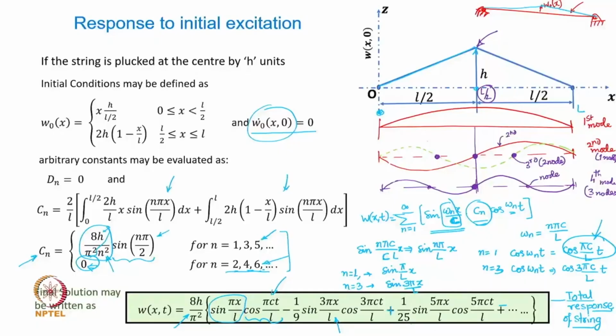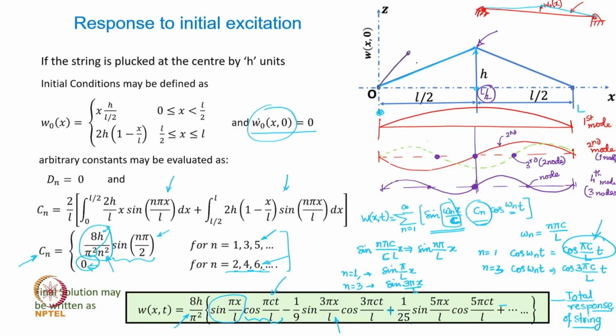Okay. So that is the physical reason why the Cn is going to be equal to 0 for all the even harmonics or even modes, whereas it is non-zero for all the odd ones, that is n equal to 1, 3, 5 and 7 and so on, right. This is the reason why in this particular case the initial displacement given is such that those modes cannot get excited.